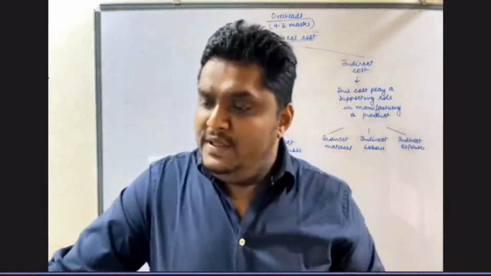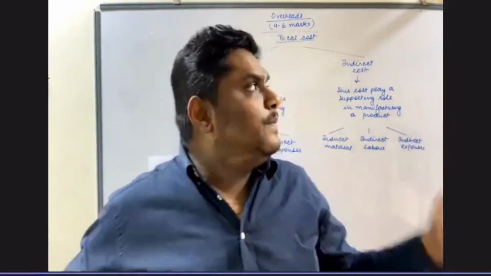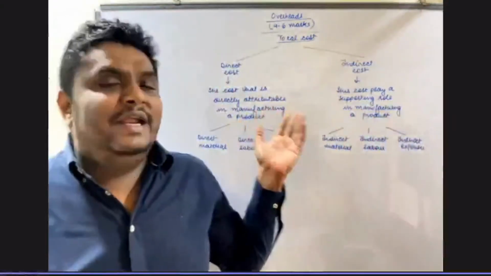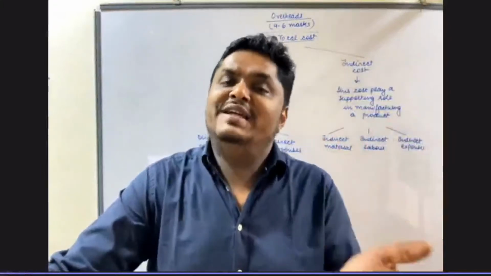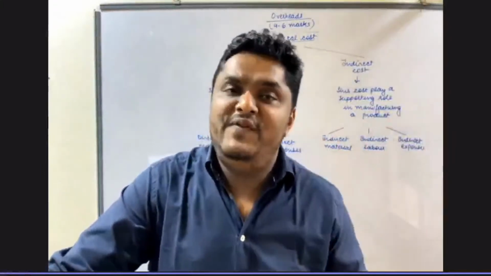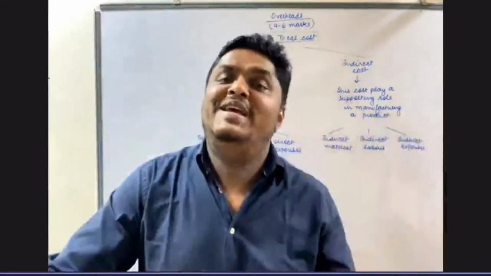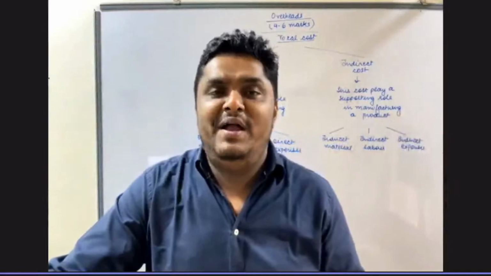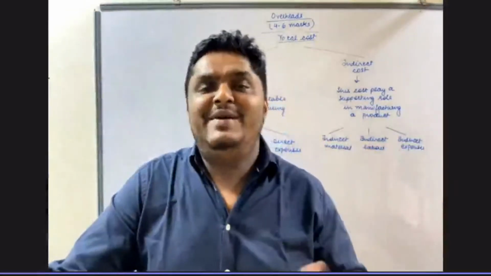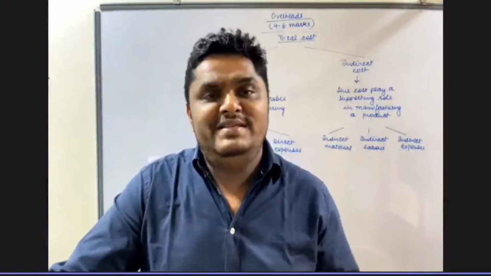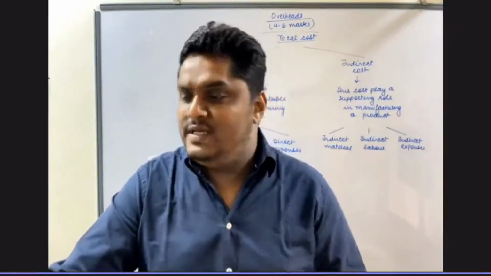Ms. Komal Prajapati, I have started with a new chapter, that is overheads. When talking about the total cost of a product, it can be classified in two parts, direct and indirect cost. The cost that is directly attributable in manufacturing a product is direct cost. Indirect cost plays a supporting role in manufacturing a product. Further, direct and indirect cost covers direct and indirect material, labor, and expenses. As far as the difference is concerned, I've already discussed with the help of a few examples.